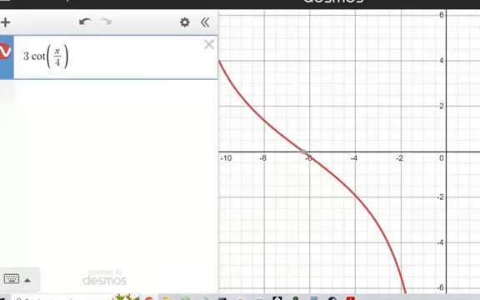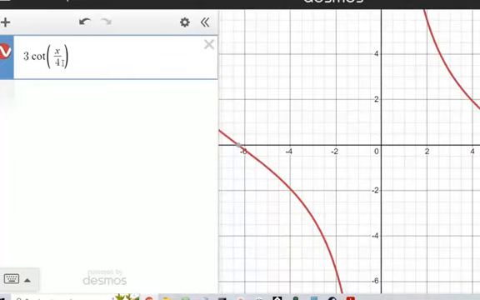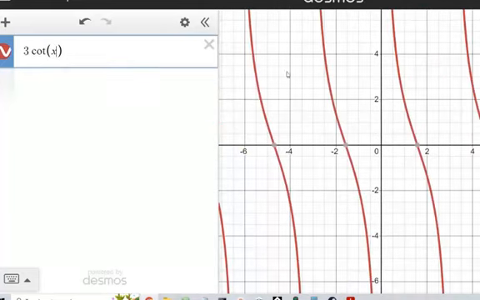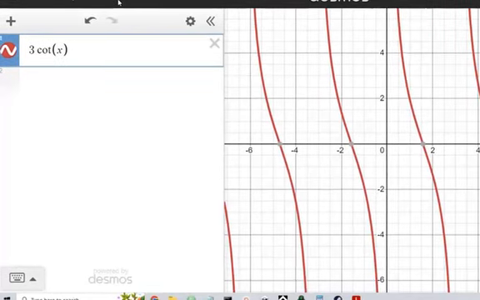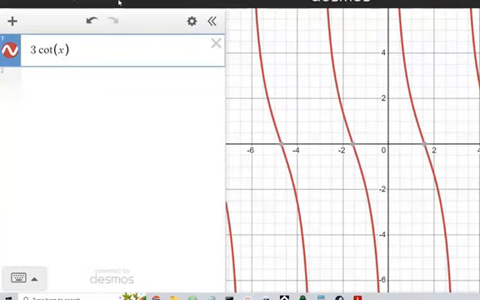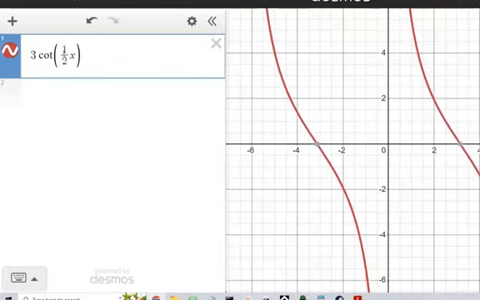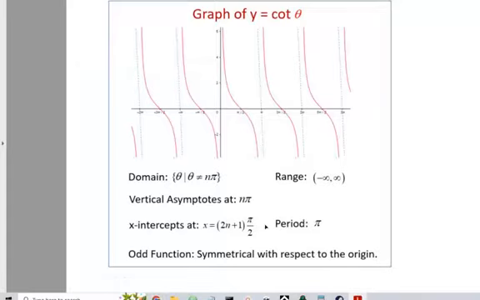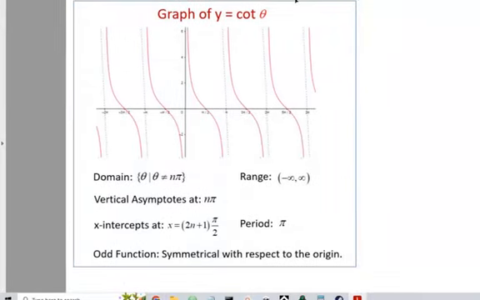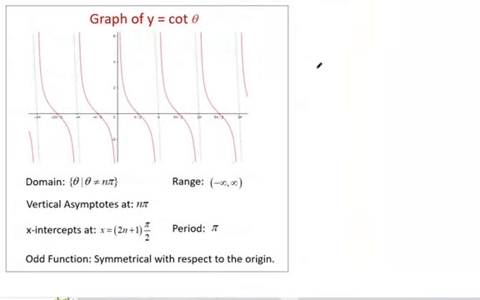Right? So like the period of our trig functions, the first one we studied was sine. Sine had a period of 2 pi when you didn't have any number here. But when you put in 1/2 in front of the x, then that changes your period because you need to divide 2 pi by 1/2. Except with tangent and cotangent, the base period isn't 2 pi, it's pi. Okay, so the period of tangent is pi.